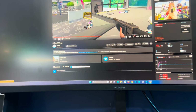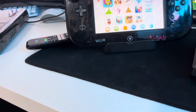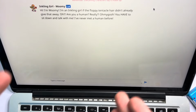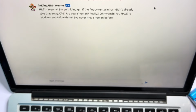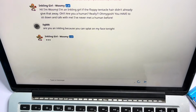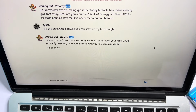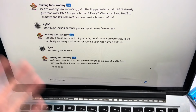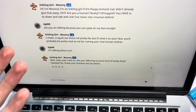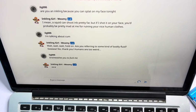No, damn, I hate Inklings. I should do an I Hate Octolings next. Now sit back and relax, I'm about to get into a pro hit here. Alright. Now let's do some nice, clean pickup lines. You know what? That's how you get it.